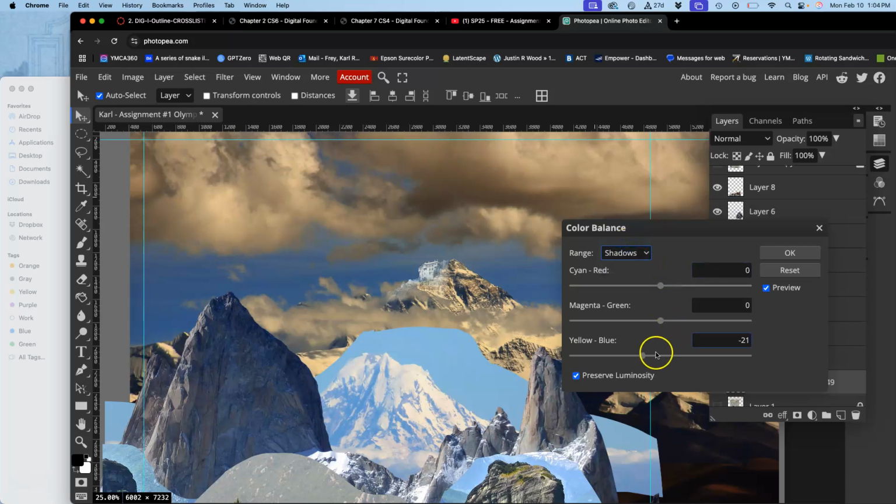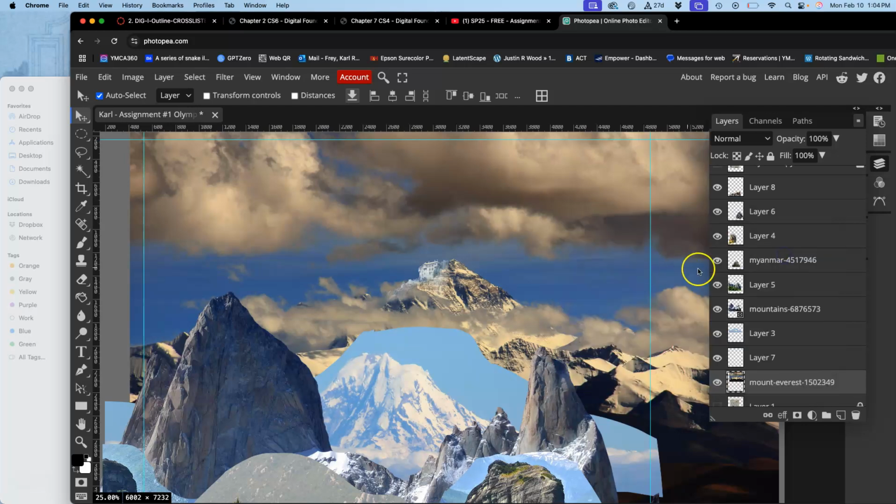Then with the shadows, I'm going to push it towards the blues. So it's almost purplish. Yeah, that's looking more dramatic. And then in the highlights, I push it a little bit towards the warmth again, and the cyans. And now that looks a lot more dimensional.